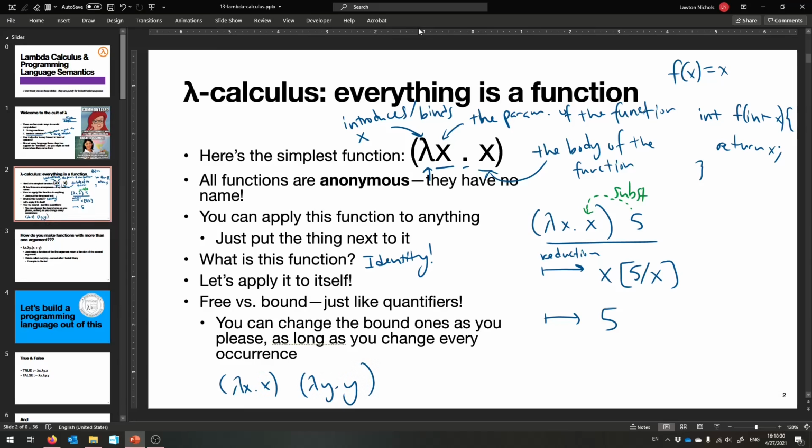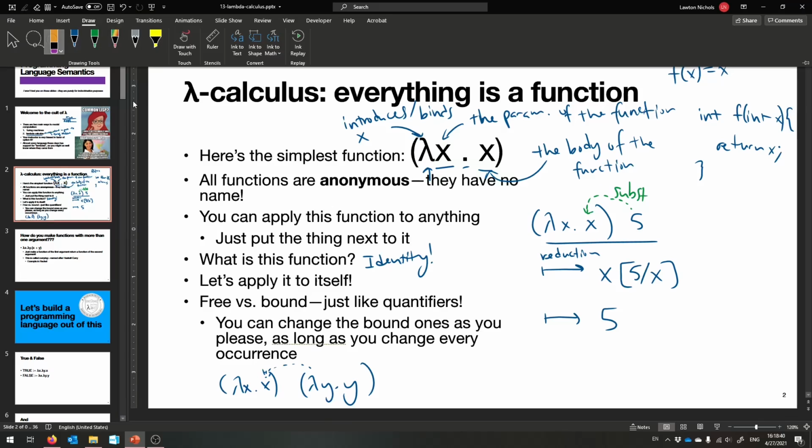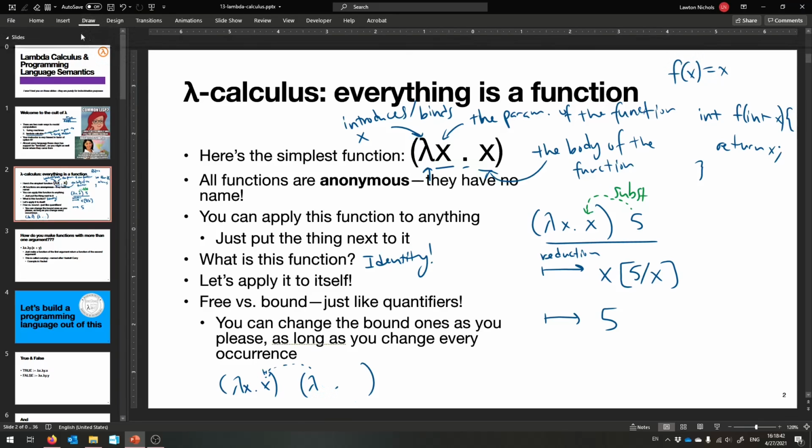I'm applying this function to this argument, so I'm just going to substitute this whole thing in for that. And so that becomes lambda x, x again. It gives its first argument back. Isn't that cool? You can apply it to itself.